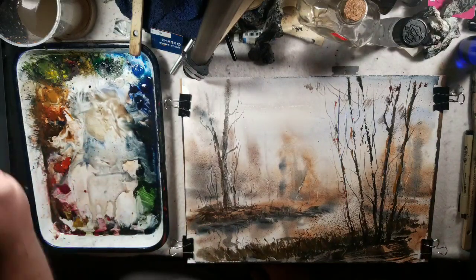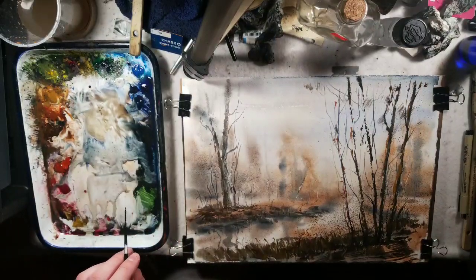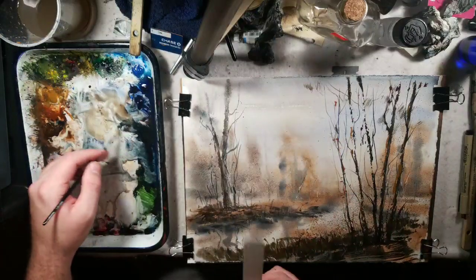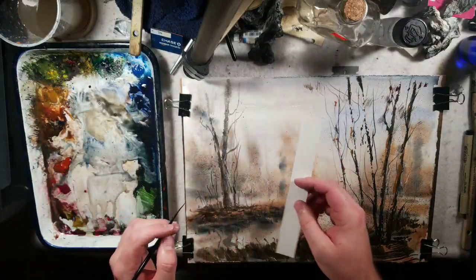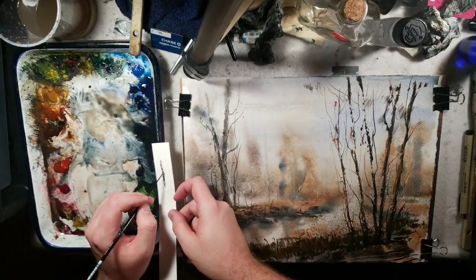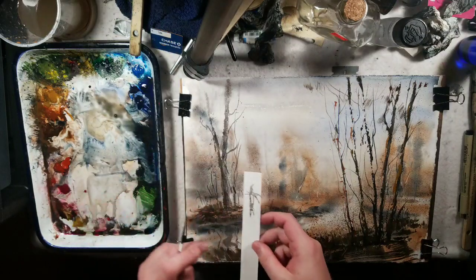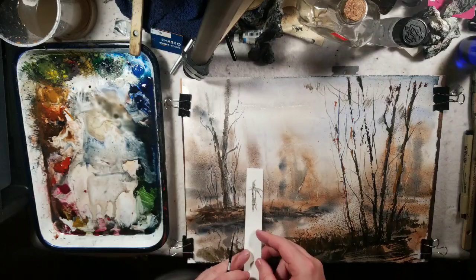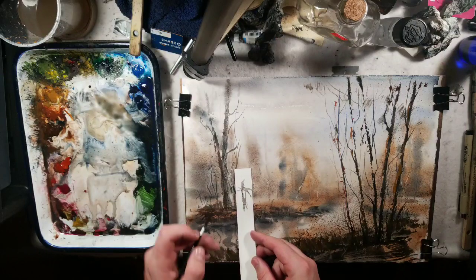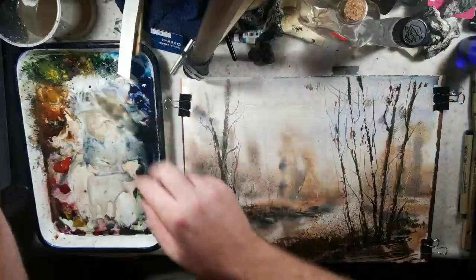Let's add somebody fishing. Let's take a random narrow strip of paper. Let's see. Put in a little fisherman. I don't want to smear anything, but fisherman. Okay. Put them right there. Shrink them down to about here. Okay, there we go.